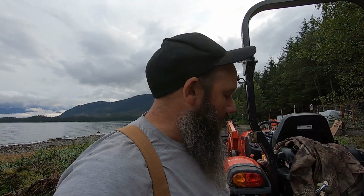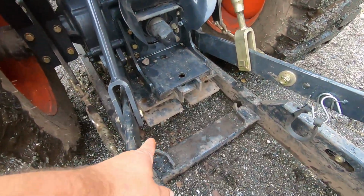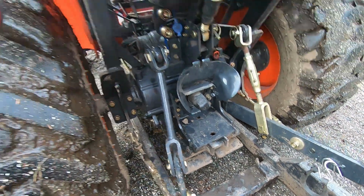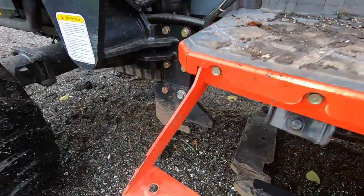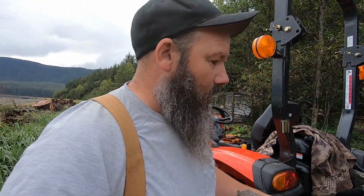So what we got to do now is hook up the hydraulics, lift it up a little bit so we can get centered on this thing. It's easier with two people, but my wife's doing something else, so we're going to give it a go by ourselves. But it is a lot of back and forth tinkering around with getting everything lined up good. So I think our back here is lined up pretty well, and our front is lined up pretty well too. So we're going to hook this up, start the tractor up, and then we'll lift the outriggers up and back this thing up to it.